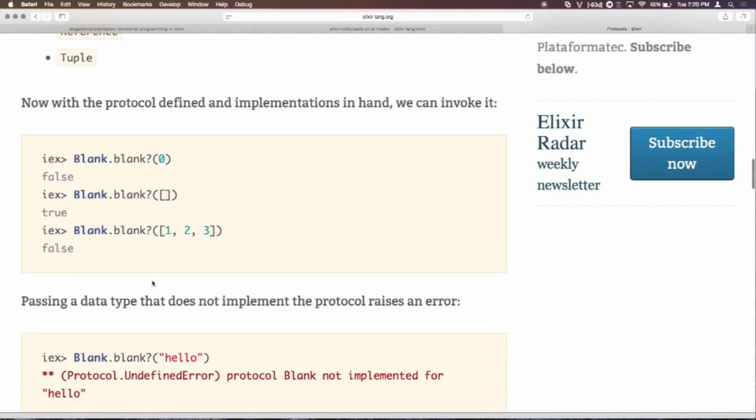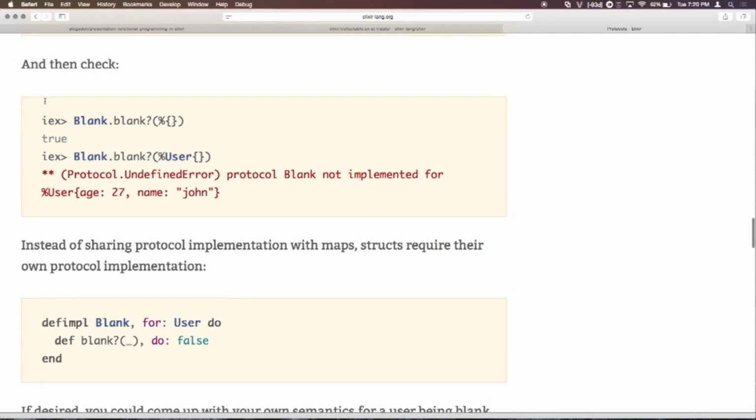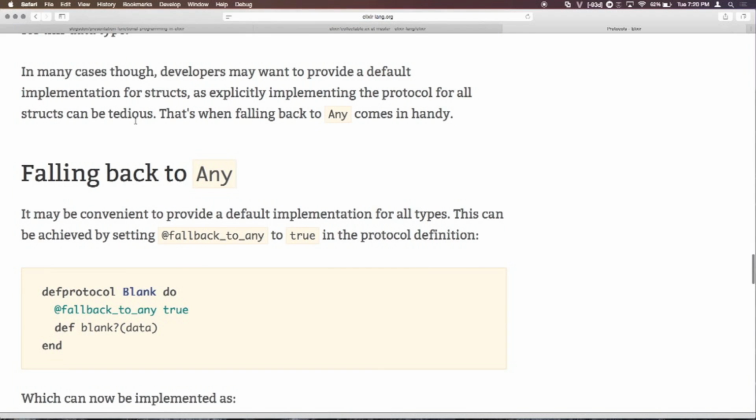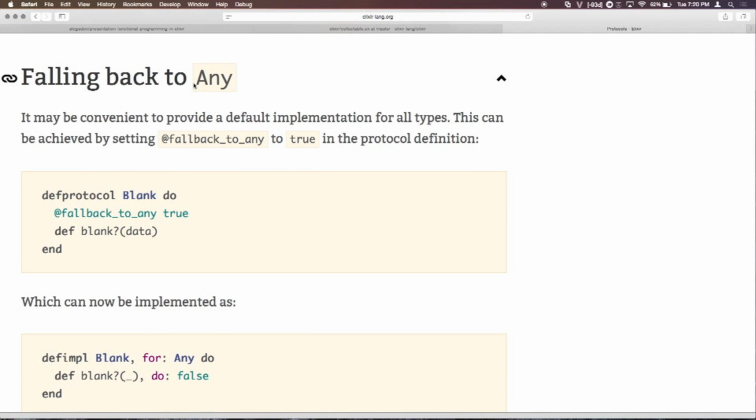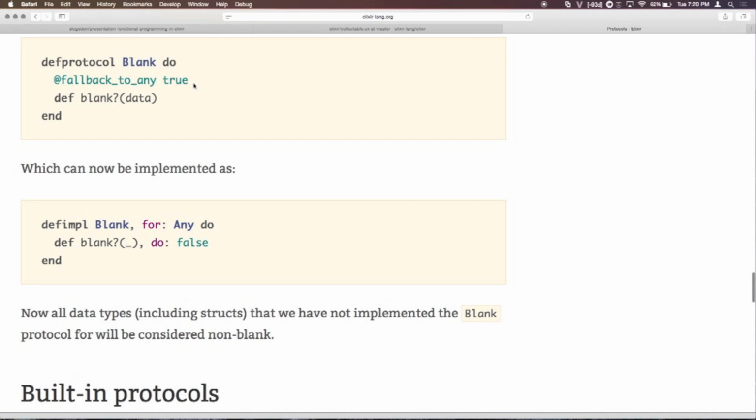But here it is, the undefined error. This is what happens when you don't have an implementation for a given type. There is a way to catch all of those, and that's by using any. Any is a special name that basically provides you a default fallback.